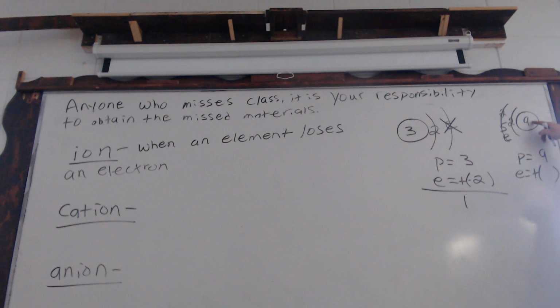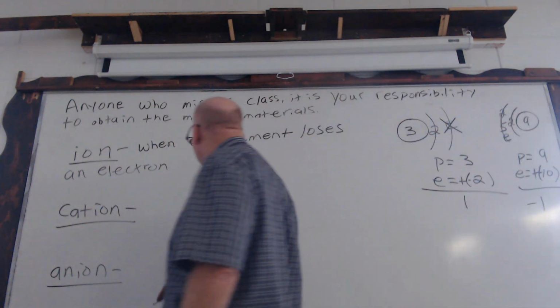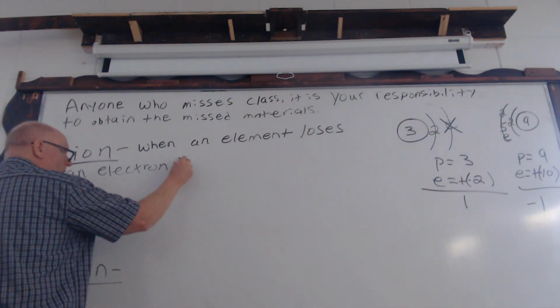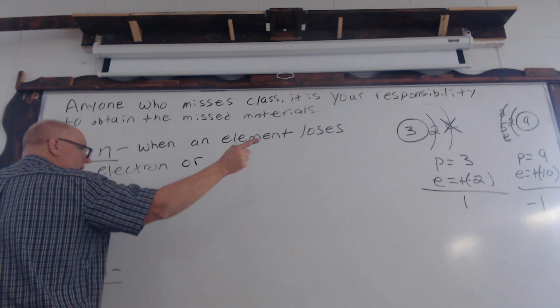No. First of all, what element is this? Fluorine. What type of charge does fluorine form? -1. So that must mean if it's -1 down here, 10 goes in there. Right. -10. Oh, yep. There we go. -10. Okay? And that number comes from 2 plus 2 plus 5 plus 1. So an element that loses an electron or... What did fluorine do?